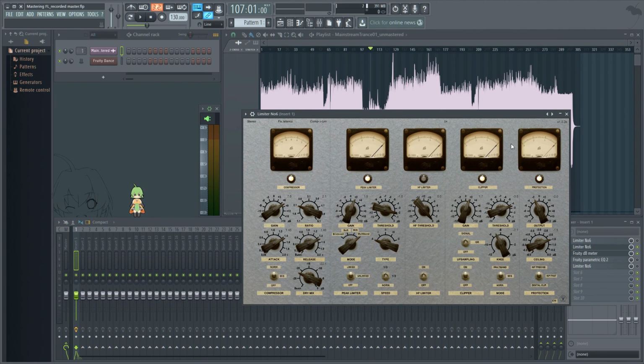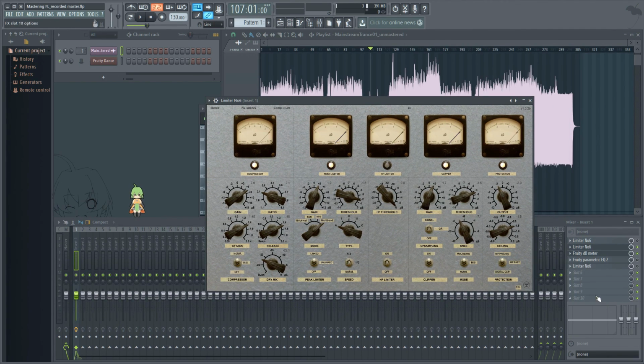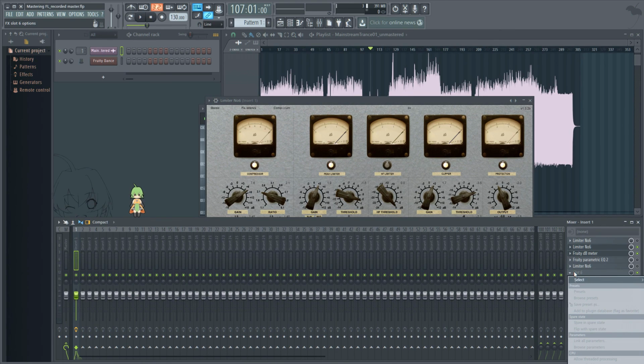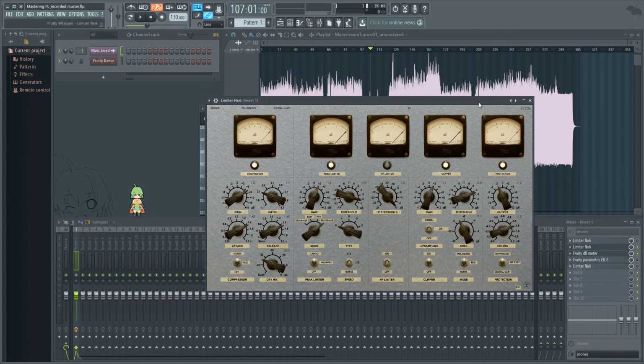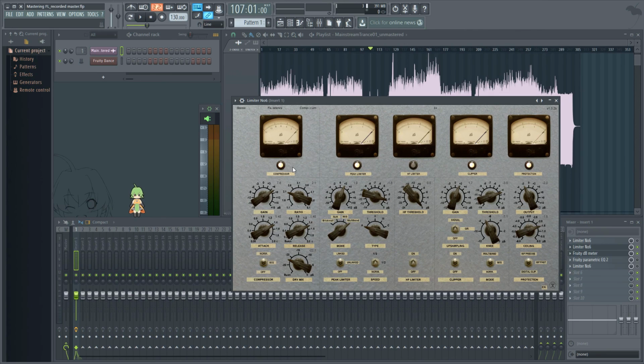But anyway, look forward to the upcoming videos where we're going to talk about EQing for mastering, and I'm going to have a few other plugins I'm going to suggest to you guys for that. And then after that, we may get into some regular compression if I can find a good compressor for that, because sometimes it is nice to have a fast peak compressor and let that enhance the dynamics of your track a bit more, instead of taking these ones which are just kind of killing the dynamics.